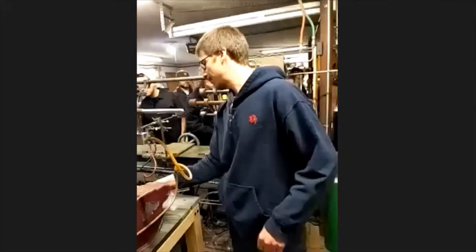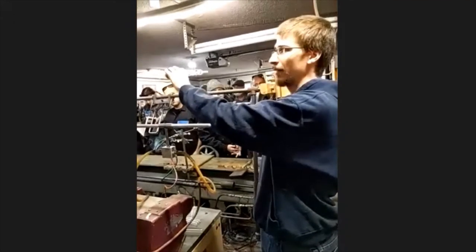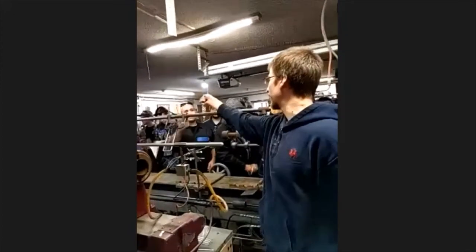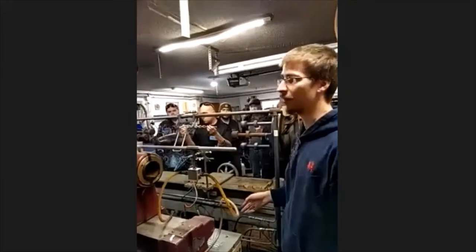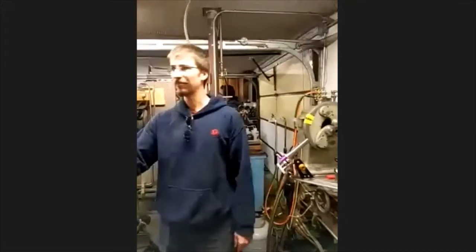But the one that I'm demonstrating today is this. It's the bubbles for the top of the Soxhlet extractor that's running in the other room. So this is just the internal connect condenser. So this is the mold that I'm gonna be demonstrating, and you can't get a good view of it from where you are. You can come around this side and see, but I'm running a graphite mold here, and I'm just gonna be blowing a series of bubbles just like these.